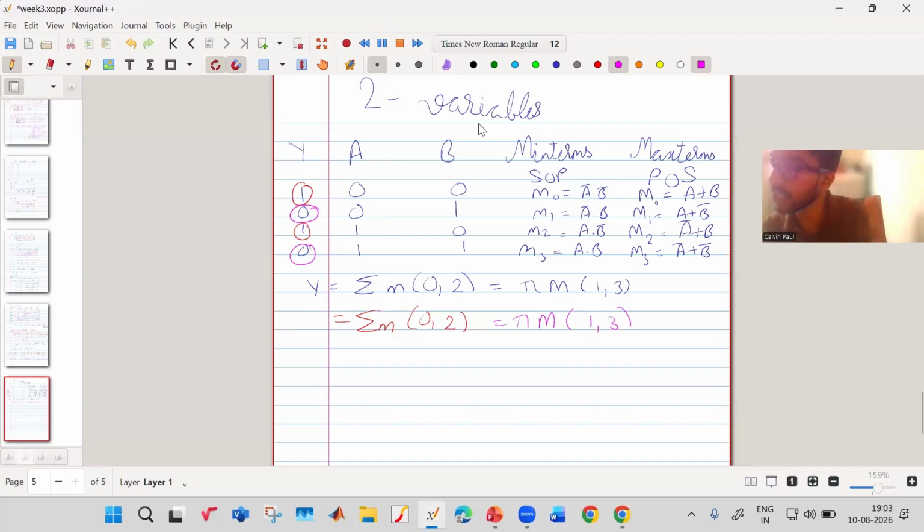Now if you write summation of m of 0, 2, it signifies A bar and B bar, or A and B bar. If you write product of M of 1, 3, that is A or B bar, and M3 is A bar or B bar.